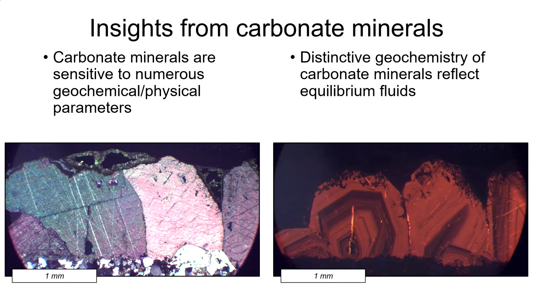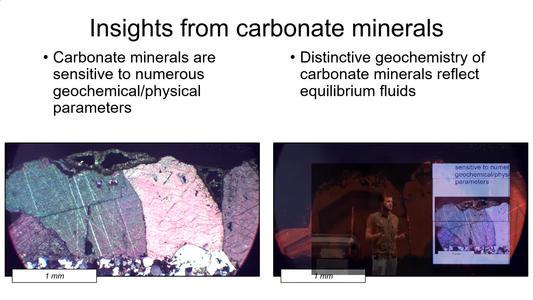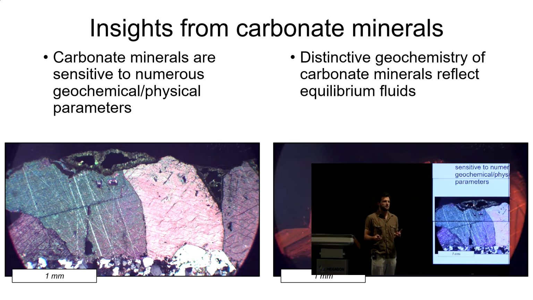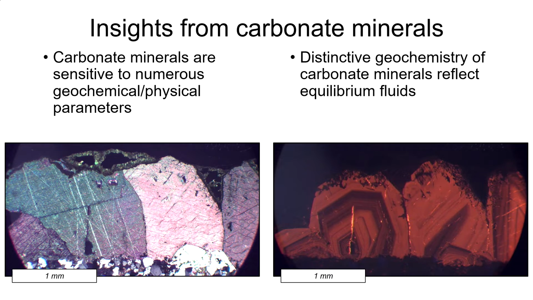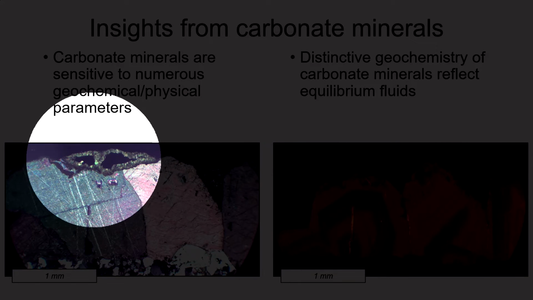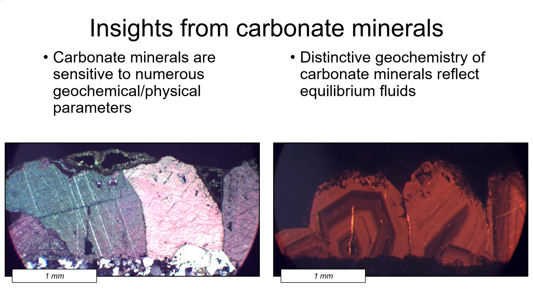So now that I'm done with all the geology and basic observational work, I want to get us into the nitty-gritty of what the carbonates mean in the context of ore formation here, given that they're so sensitive to different kinds of chemical and physical parameters that influence their growth, and the distinctive geochemistries that they have, which could reflect the fluids that they were forming from. These images will pop up again shortly, but it again goes to show the complexity that carbonates present, given that they're intergrown with some of these copper minerals, as shown here in the upper part, and then there's complex oscillatory zoning within them.